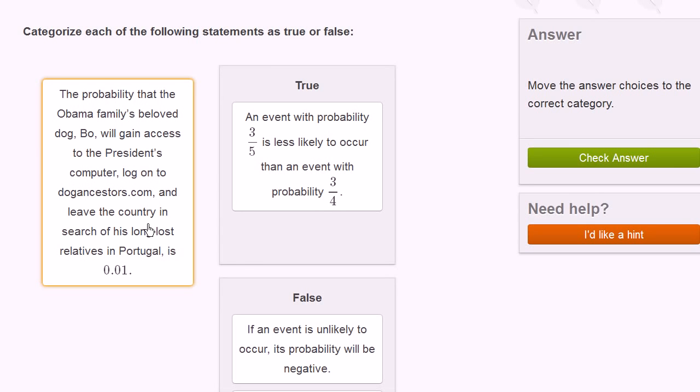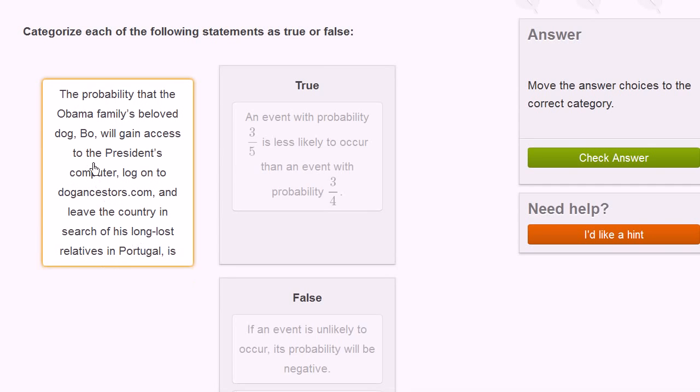So this probability is pretty darn close to 0. If it's impossible, it would be 0, but it would be much, much closer to 0 than 0.01. This is a small probability, but this is not super unlikely. If this was the case, this means that if we had 100 realities like we had today, one out of those 100 realities, it would be reasonable to expect this scenario to happen. And we know it's a much, much lower probability than that. This probability is very, very close to 0. If this said 0.000 and it had like 20 zeros and then a 1, I'd have to think about it a little bit more. But I would say that this is still false.